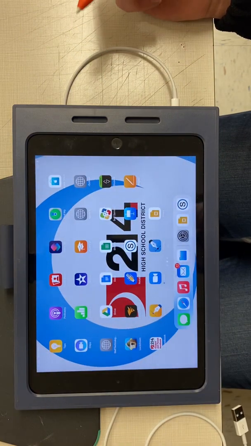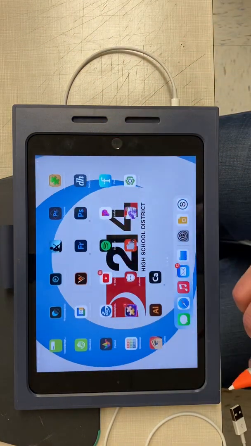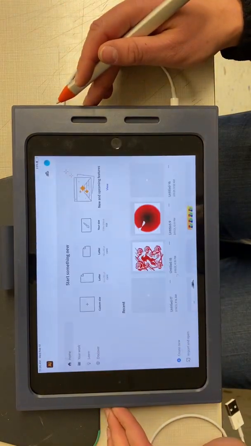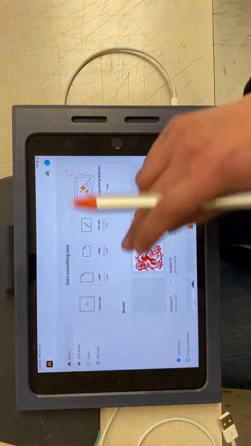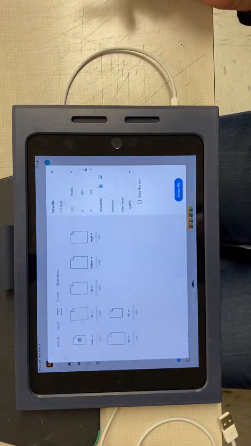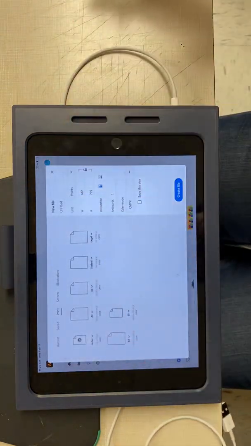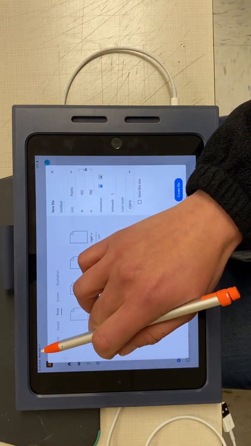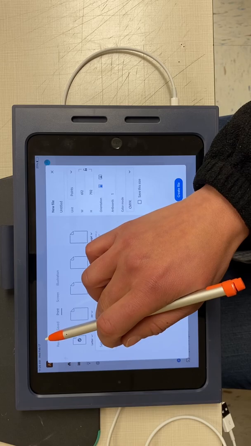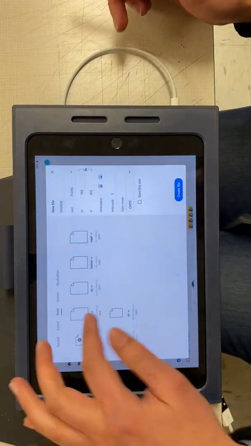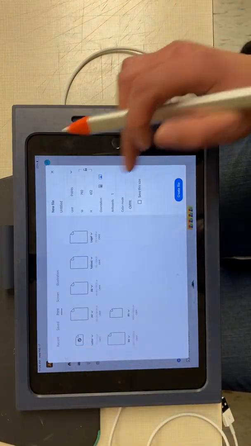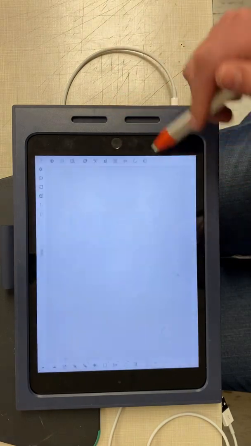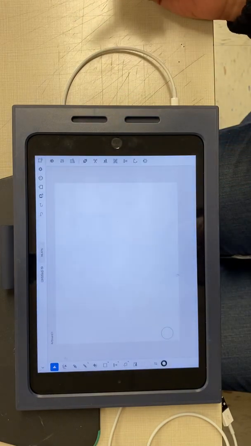Okay, now I'm going to open up Adobe Illustrator and I'm going to create a new document. I'm going to hit create new, and since this was longer versus tall, so it was a landscape, I'm going to click on that little arrow and hit switch to landscape. So now I have it in this landscape view. I'm going to hit create file and I should have a document like this.